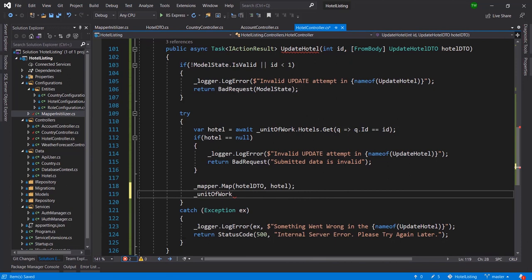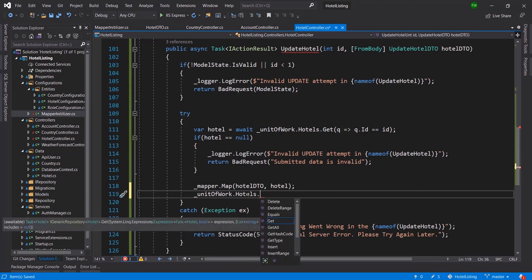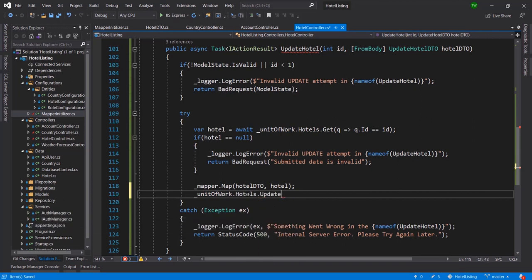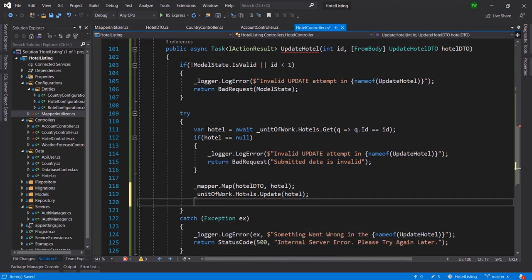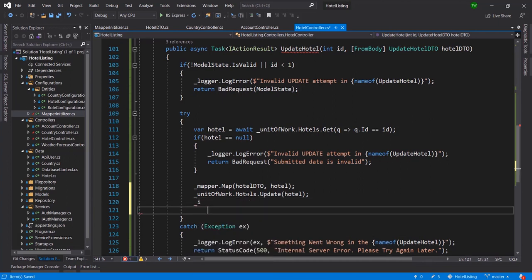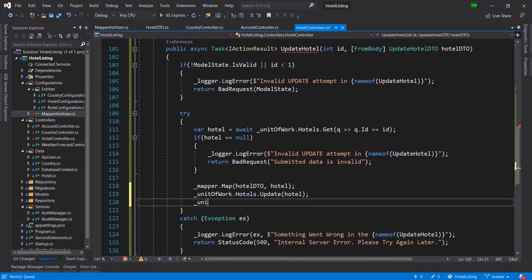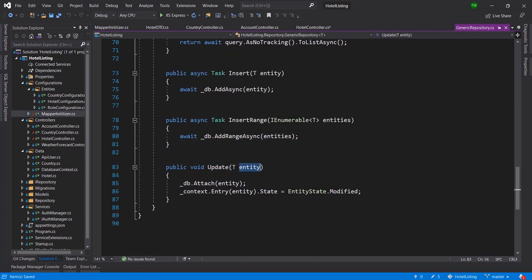And then we can now say unit of work. Now the problem is that we did not do any tracking. So if we were doing tracking, we could have just said save, but we are not tracking. So I have to say update and then pass in hotel, right? And then we unit of work save. So just one extra line of code, not too bad. So the thing is that, remember I was explaining that with the update method, what we did was to say, please pay attention to whatever entity is here, attach it and change its state to modified.